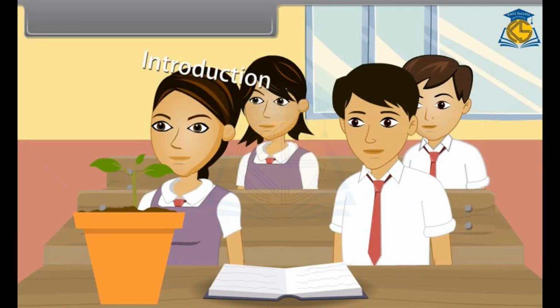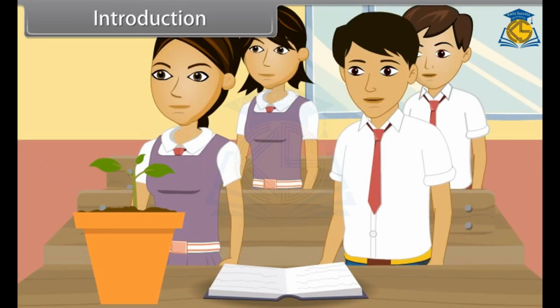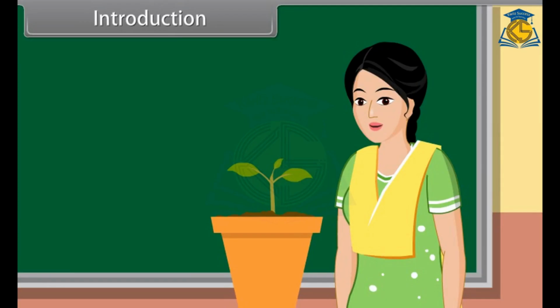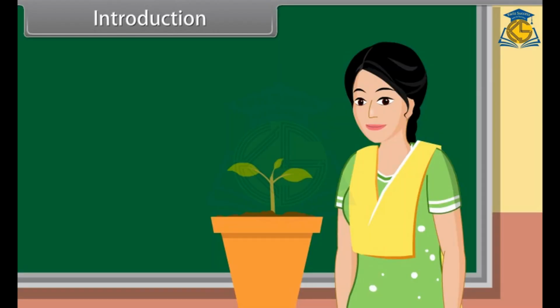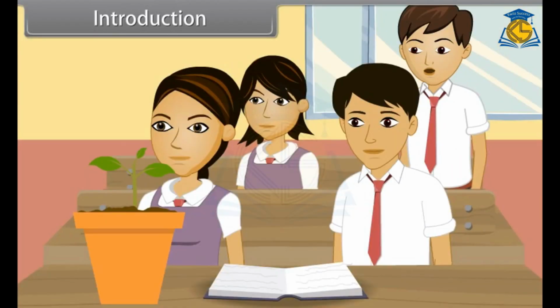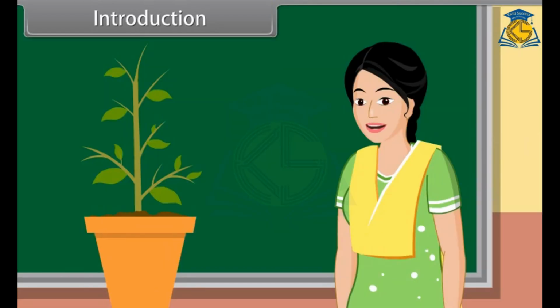Introduction. Good morning, teacher. Good morning, students. Today we learn plant growth and development. Who will tell me what is growth in plants? Ma'am, increase in the size of the cell and elongation in them signifies the growth of plant. Very good, Suresh. Ma'am, can we measure the growth of plants? Good question, Rahul. Yes, we can.